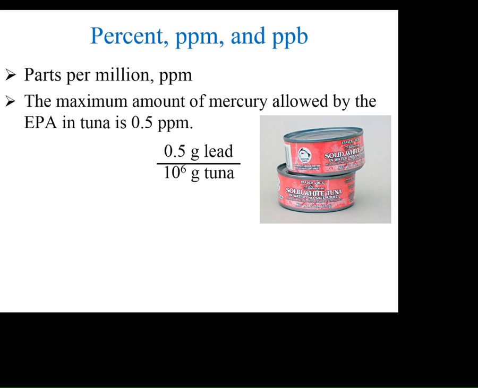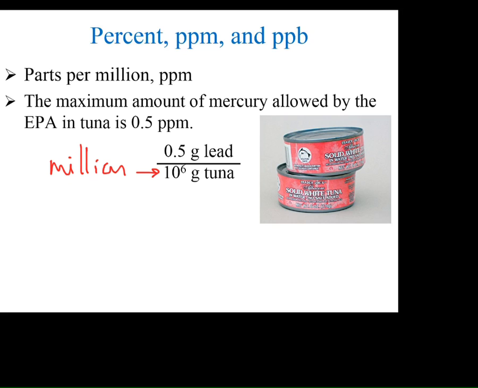Did I just lose you? You give me the blank look. This is the same as a million, right? 10 to the 6 is a million. Because it's 1 with 6 zeros. Okay. So, it works the exact same way. But now instead of out of 100, it's out of a million.